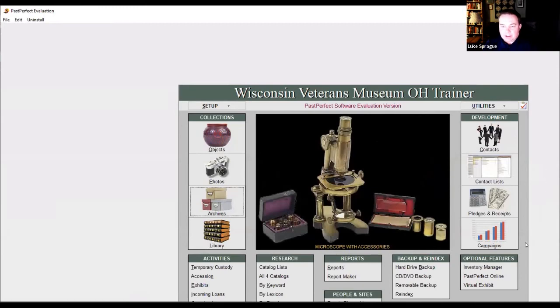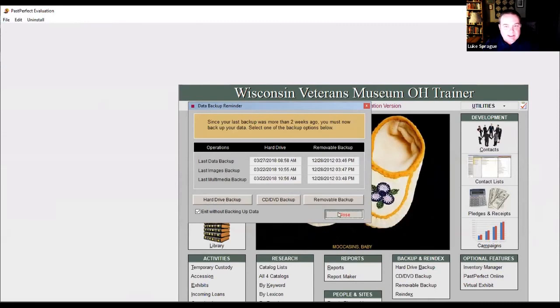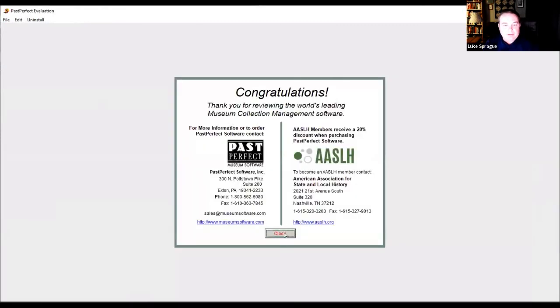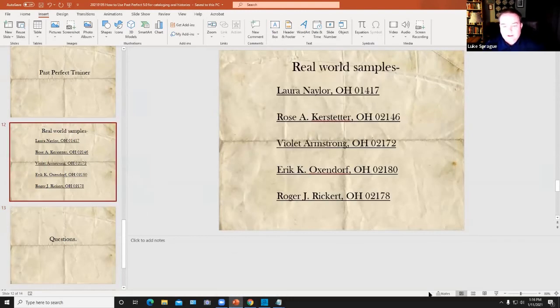One of the interesting things about PastPerfect 5 is it seizes the entire screen. So when you try to do a screen share, and I will show you this here quickly, or attempt to. Let's see here. Share screen. Let's go here. Okay. And then let's go here. Hopefully you all can see that. I think you can. Okay. Sorry about that.